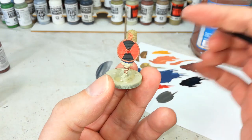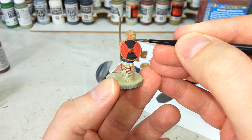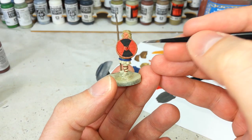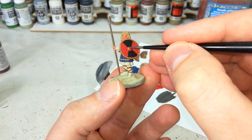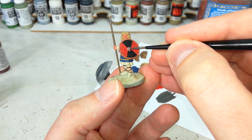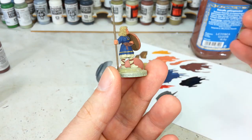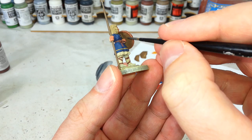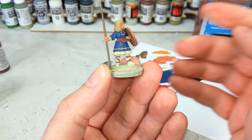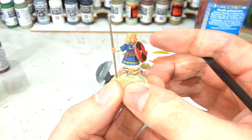If you're feeling fancy, you can dot in every single one of these nails around the outside of the shield. That'll probably take a little bit of time. And don't forget to do the shield boss itself. This really is one part that should be metal. Same too with the iron band. If you can reach it, just get in there. Quick line of metal. But don't worry if you're going to get too close to something. It will be very rarely seen.